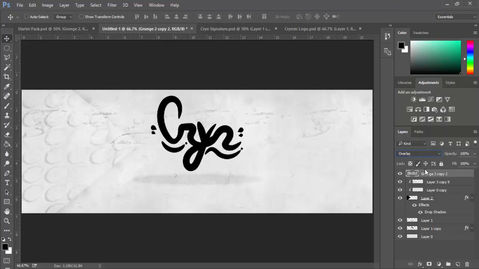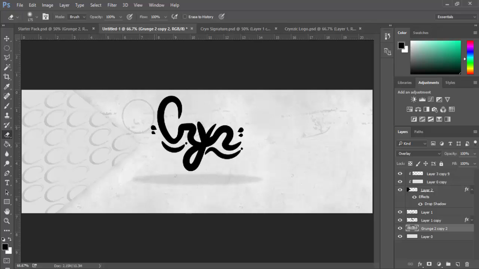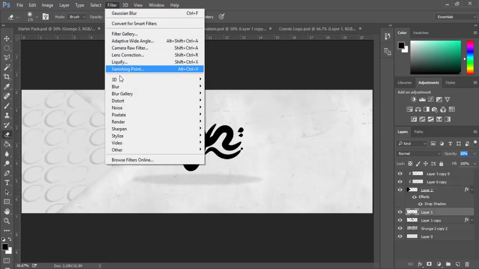Overlay. You want to put it under everything, under the text and all that. Might want to erase some spots if you don't like how it's looking. And now that I'm looking at this, I'm probably going to put the opacity down. Actually, I might blur it a bit more.